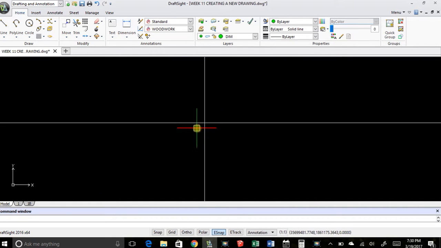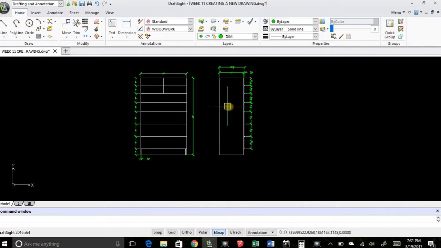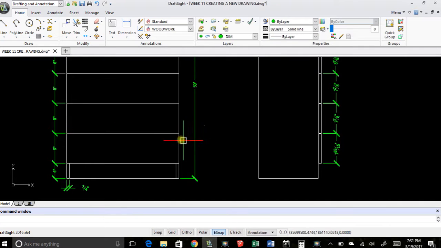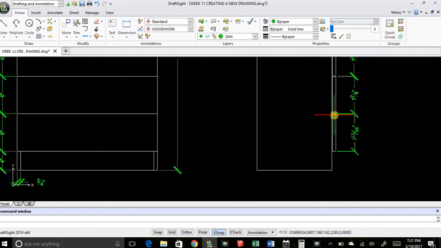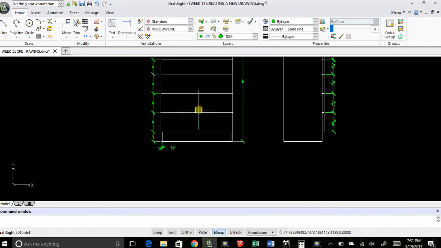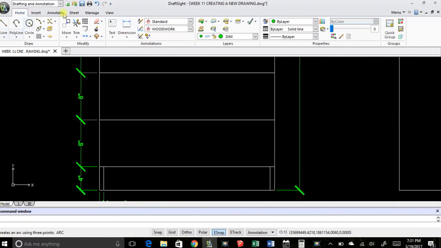Also notice that we don't have any splits here in the drawer fronts. So it looks like we're going to have to do what we did before when we split these drawer fronts. So I'm going to go ahead and offset all these lines here.